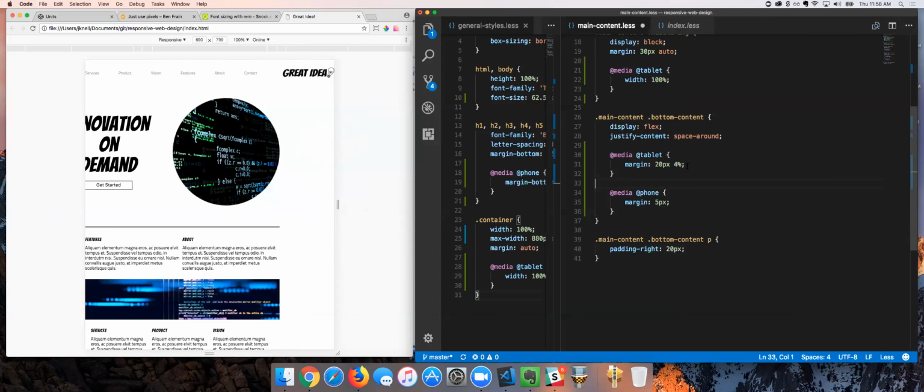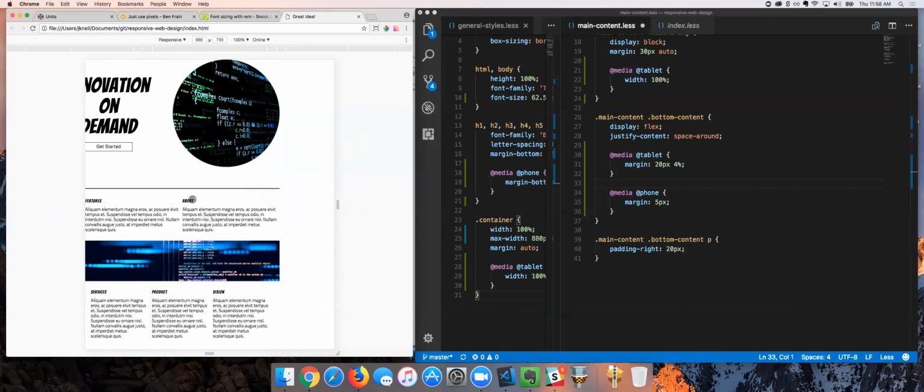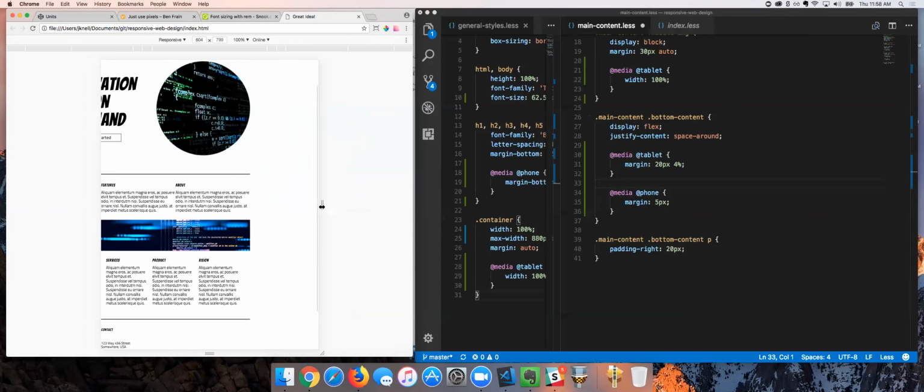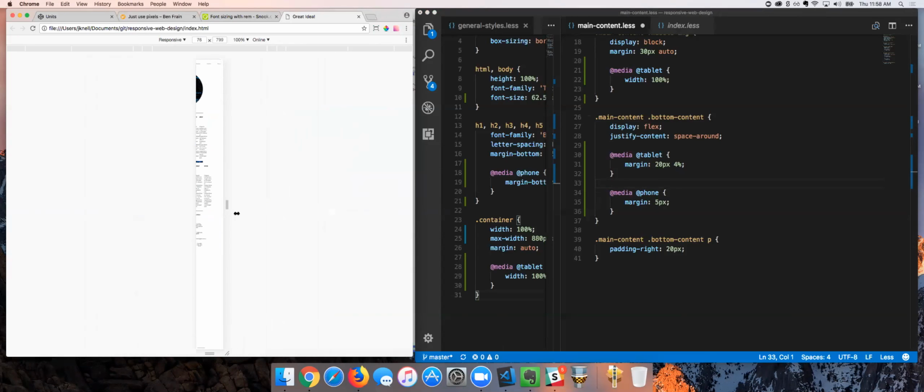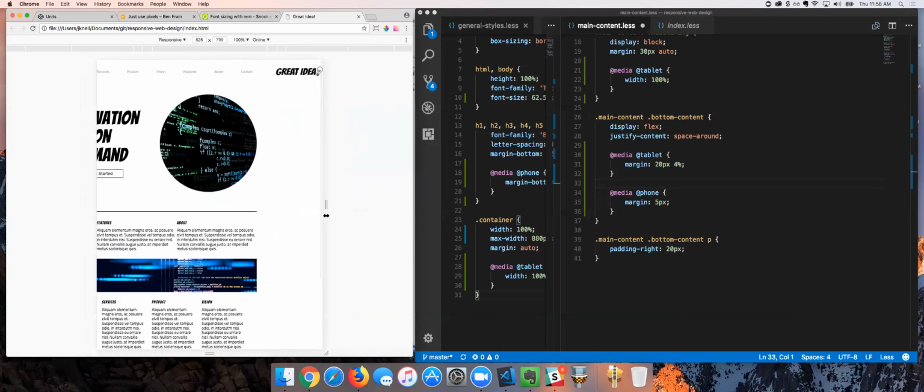Now, there are some things that are so small that even on desktop, they don't need to be converted. So for example, if we had a width on this about tag right there, if we had a set width and we had another element right here and it was super tiny, because it's so tiny, no matter if you went from desktop to tablet to phone, you wouldn't have to update that.